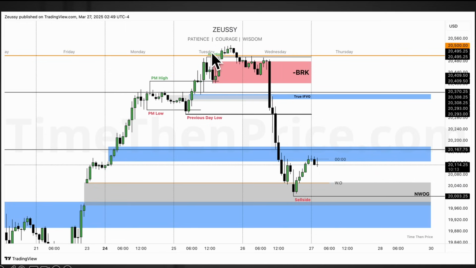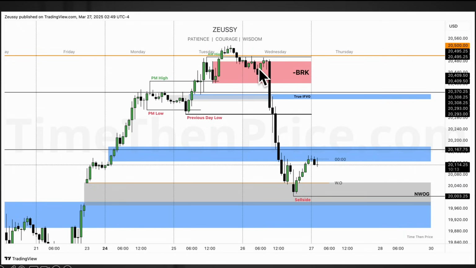Why? Because buy-side liquidity was engineered above this high, and therefore the moment that the market reprices above this high, I'm monitoring the reaction to this high in particular. Notice that this high was taken out at exactly 4 PM right here. Meaning at 4 PM we did not only take out that high, but we also reached that price level of 20,500. We then see the market spend some time above that level, and eventually the market displaces towards the downside.